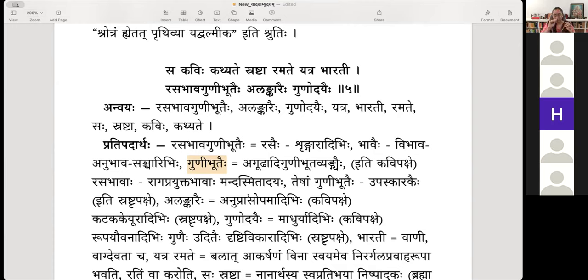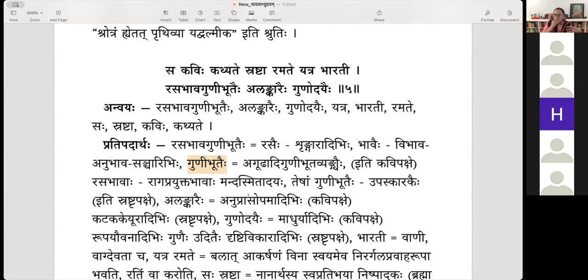Now, when you read a shloka, there are layers of meanings, right? So we go on. First, we have the vachyartha, which is the vachaka shabda, shabda and the artha. We always have a word and its meaning. Now, the word can give rise to just a direct meaning, which is called your vachyartha, which is the first level of meaning. The second level is lakshana, where the literal meaning may not fit, but then you go into an intended meaning there. So that is the lakshana.